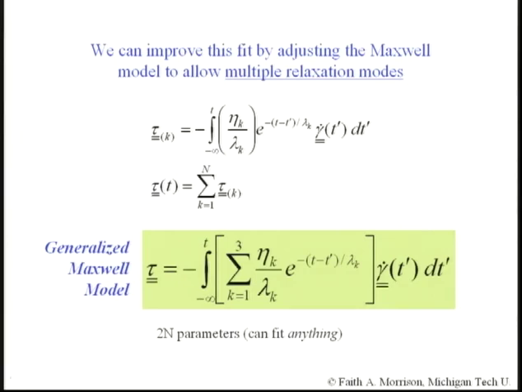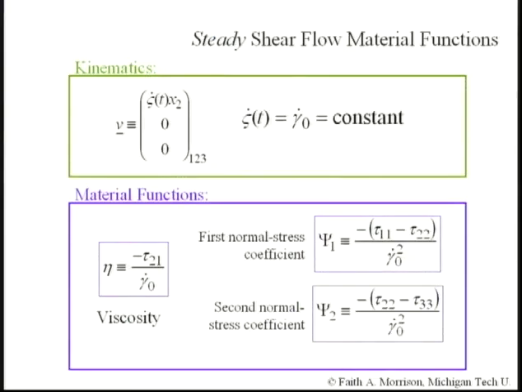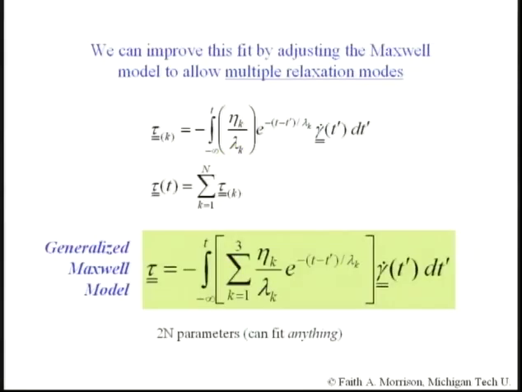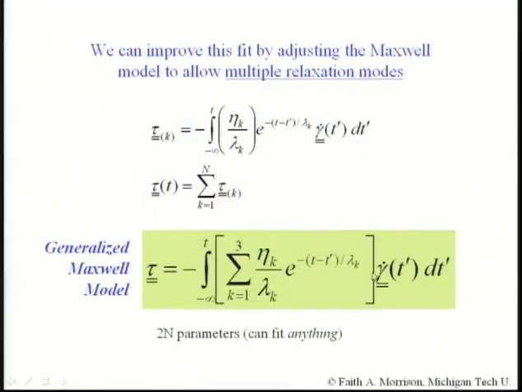Now, whenever we have a new model, we can do predictions. We can predict it for steady shear flow, and we can predict it for step strain. So that's what I'm going to do on Wednesday. I'm going to start with this Generalized Maxwell Model, and I'll put in the steady shear flow material rate of deformation tensor here. And you can maybe see what's going to happen. I have to integrate over this summation. It's not that hard. And then I can do it also for the step strain, also not that hard, although it's very similar to the previous calculation, but we have to deal with just this separate integration sign.